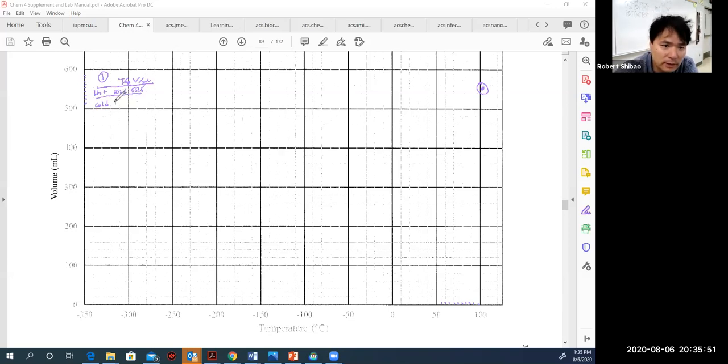Now data point two is going to be 20.0 degrees C, which is the cold. And then the volume of the cold was, I have volume of cold water, so you have to be careful with my data. This volume of cold air was 551.2 minus 92.7, which is 458.5. So we'll just call it 459, almost at 460. So 460 would be the next block, and it's at 20 degrees.